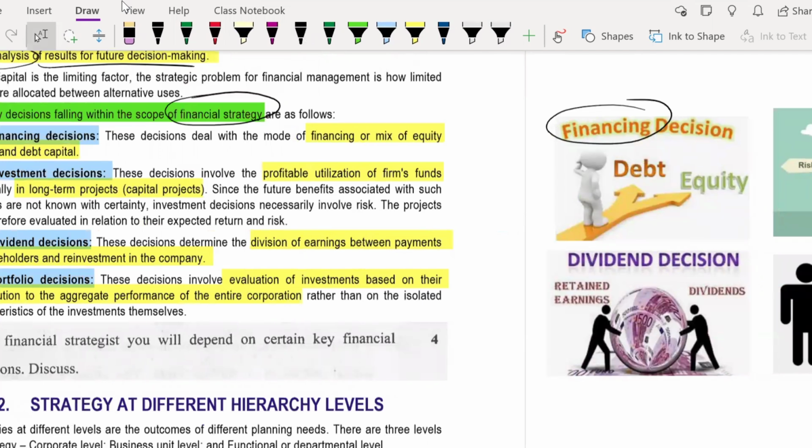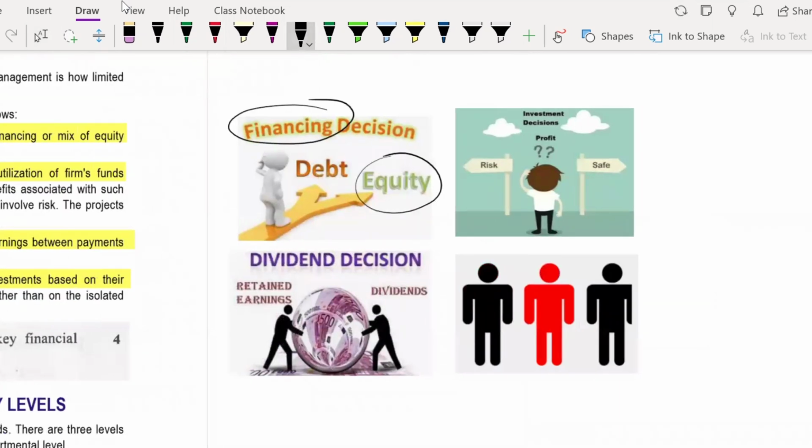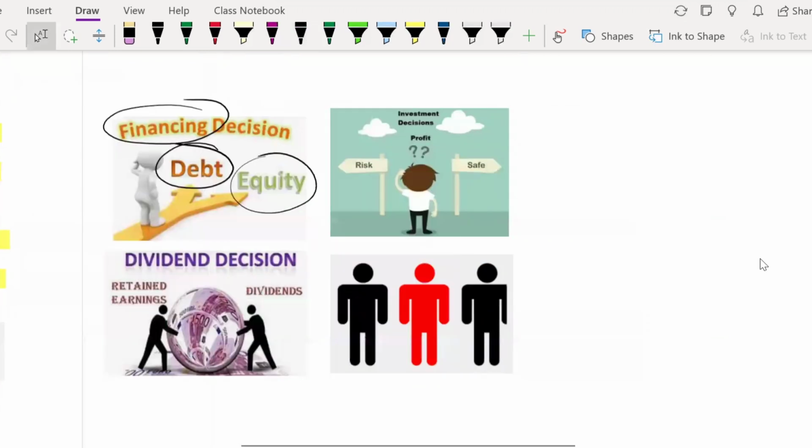Now, if I've started my own company, I would want money into my company. Whether I should get it in the form of equity or in the form of debt, I have to make a decision on that, or what will be the optimal mix of both that will be helpful for my organization to grow in the future. Okay, so that financing decision you will have to take.